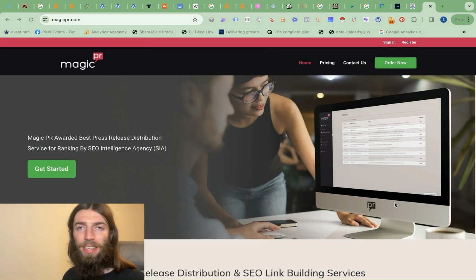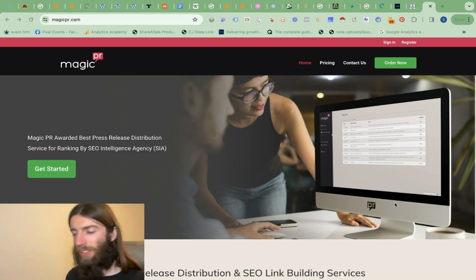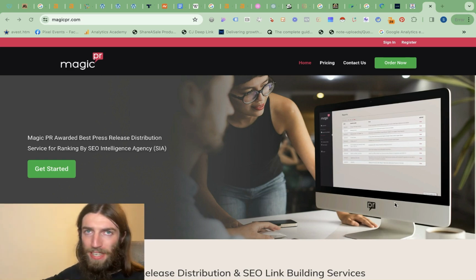lots of coverage in a safe and effective manner for Google, but also very cheaply, is a press release. So lots of people think press releases are all about getting journalists' attention. Really, for SEO purposes, all we're interested in is the sheer volume of links, because these releases will have guaranteed syndication to normally at least 200, 250 websites, normally quite a lot more. And that's guaranteed. So we don't even mind it getting picked up or not.